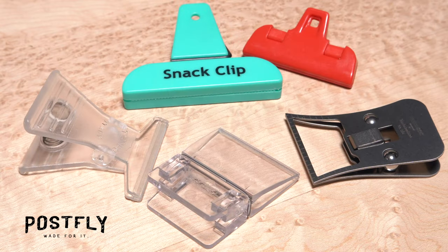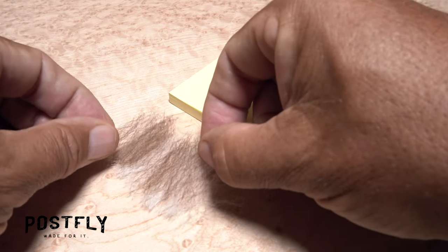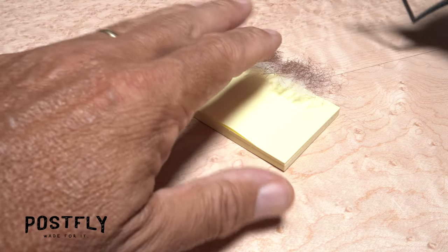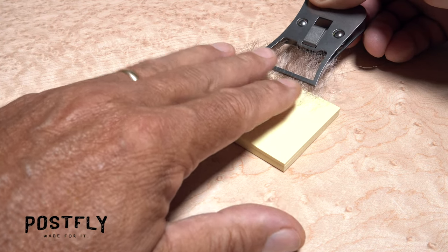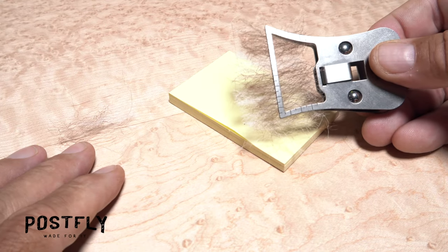For the next step, you can use whatever type of spring-loaded clip you like, from a cheapie snack clip all the way up to a much more expensive clip specifically designed for fly tying. Place a sheet of Z-Lon on top of and over the edge of a raised surface, such as a book or a sticky pad. Using one of the clips, sandwich the sheet so there are equal amounts on either side of the clip's edge. It really doesn't have to be exact, just fairly close.